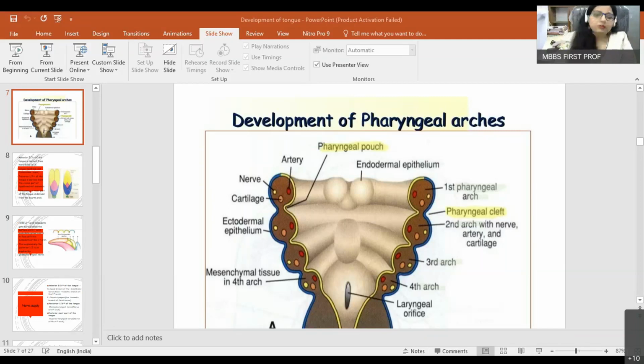Now, when we talk about the muscles of the tongue, they are derived from the occipital myotomes, and this explains that the nerve supply of the occipital myotomes is by the hypoglossal nerve, that is 12th cranial nerve. Epithelium basically is single layered, and then papillae and stratification appears. That is why the epithelium of the tongue is stratified squamous epithelium. And taste buds are formed in relation to the terminal branches of the nerve fibers.